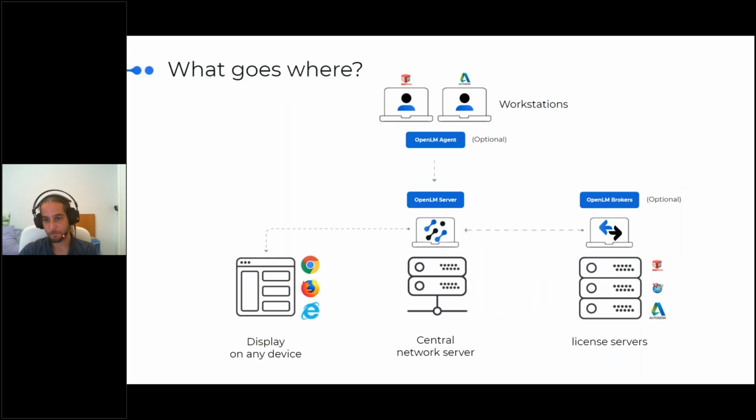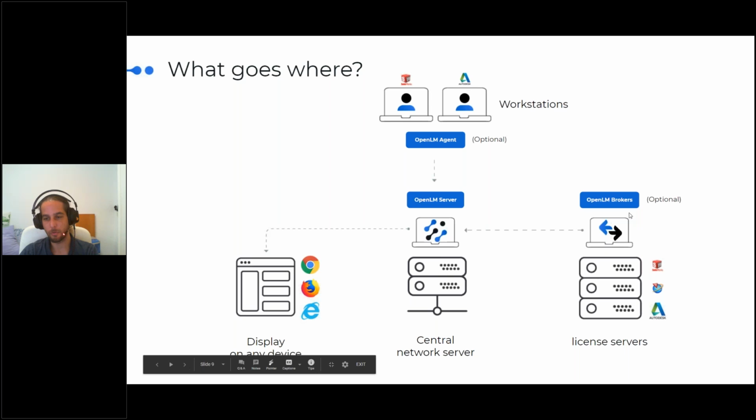Now, I'm not going to go too technical into this presentation, but just to understand what goes where, you basically put a component called an OpenLM broker on the license server. So you might have many license servers. Each license server might have many vendors on it.